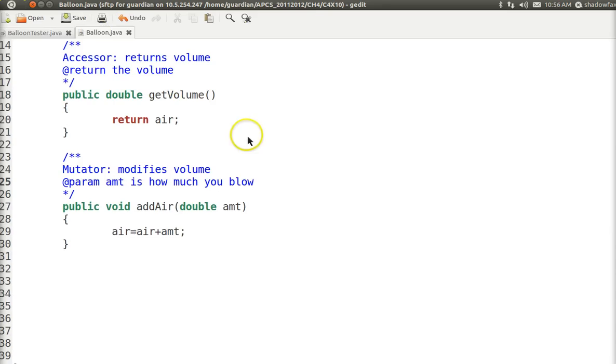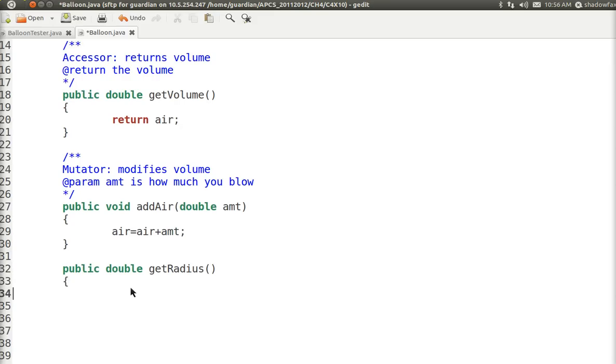Save this. All right, in the class, I'm going to add a new method. What is it called? getRadius. Public or not? Public. Void or not? Neither. It's double, right? Because it's returning the radius based on the volume, which is based on Math.pow that returns a double, and Math.PI, which is a double. So it has to return a double. It's called getRadius.